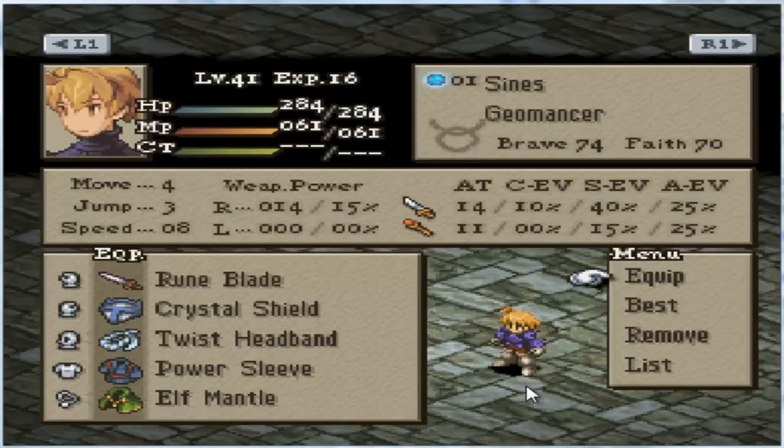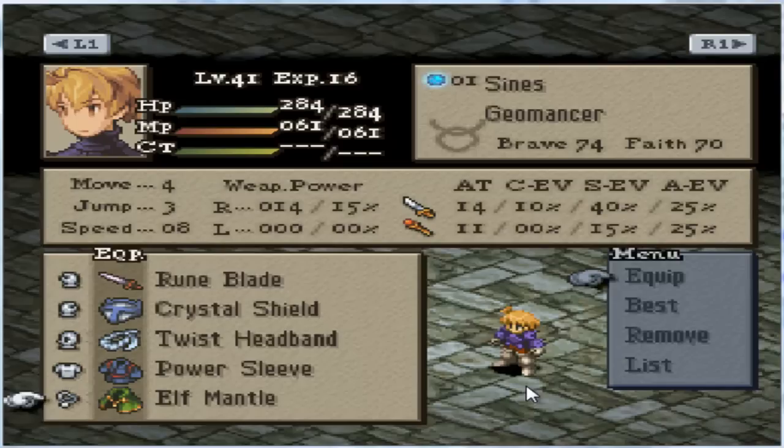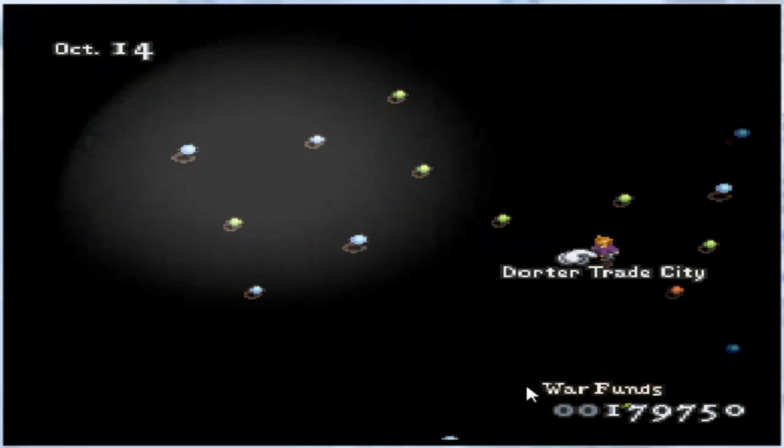We have got our rune blade, our crystal shield, our twist headband, our power sleeve, and this elf mantle that we bought in a store. Anyway, I still think it's pretty impressive, though. So yeah, like I said, I handled the farming behind closed doors.